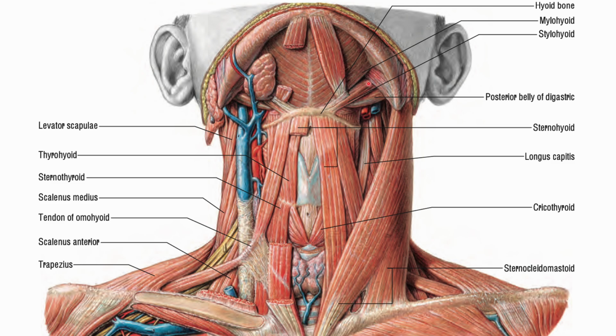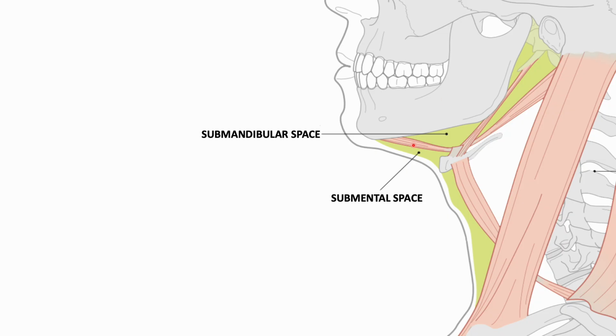This space that again lies superficial to the mylohyoid and lies between the anterior belly of digastric and the posterior belly of digastric is your submandibular triangle, and this submandibular triangle has your submandibular group of lymph nodes, or the level 1B. So this here represents the same thing. This is the anterior belly of digastric on one side. You can't see the opposite side anterior belly. So this space that is medial to the anterior belly of digastric is your submental space, and this space between the anterior and the posterior belly of digastric is your submandibular triangle.